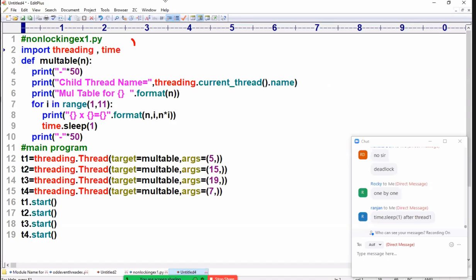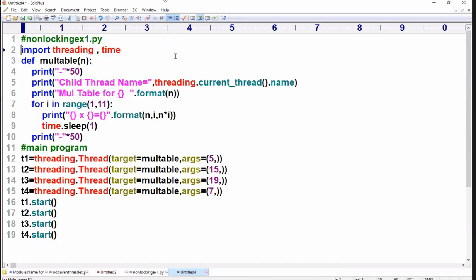When 1 thread enters first, the other 3 are made to wait until the first thread completes. After the first one completes, allow the next, third, next, fourth. That is called locking. I said, don't go all at once into the single room. You go first, do the work, come out and give the key, the lock, to somebody.